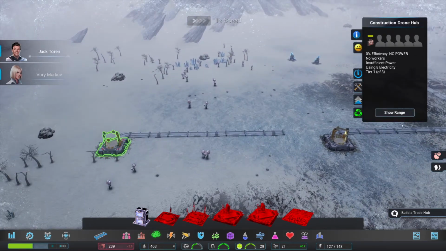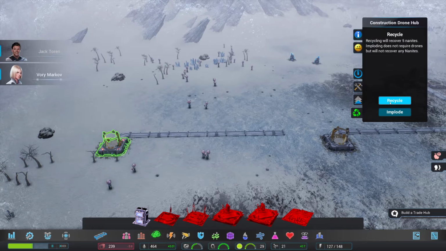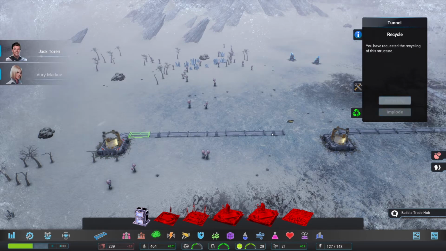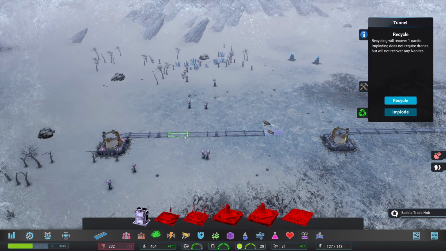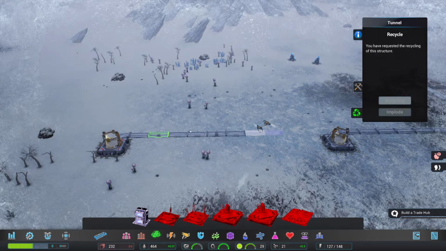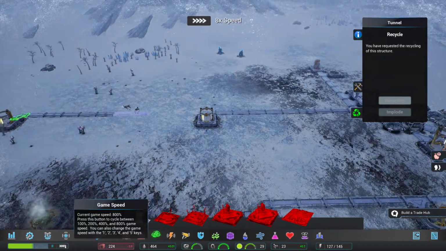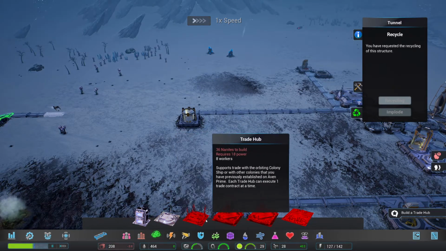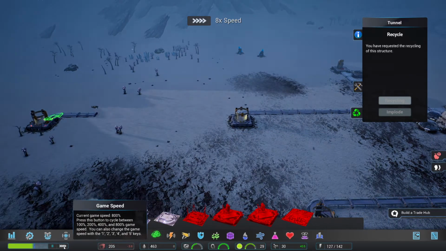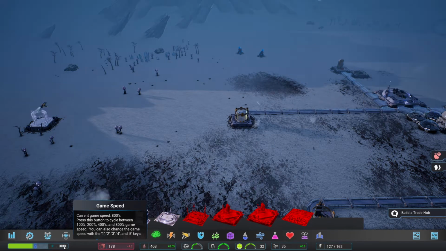It might be worth recycling some of these to get our nanites in and then redo our expansion in a minute. Might be well worth recovering some nanites here. Might have expanded momentarily too fast. Alright, so let's get all that. And then we've got a trading hub at 36 nanites, so we should be able to get all that. I just noticed the food's down to 184 and we don't have any farms.